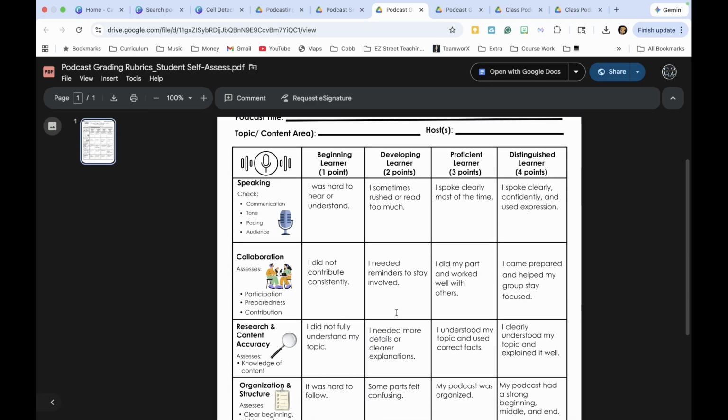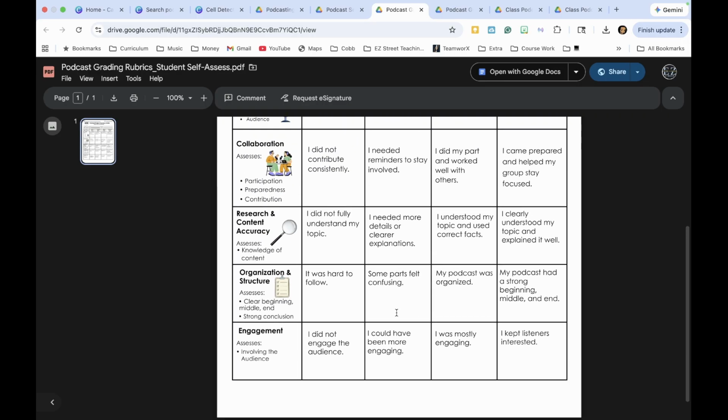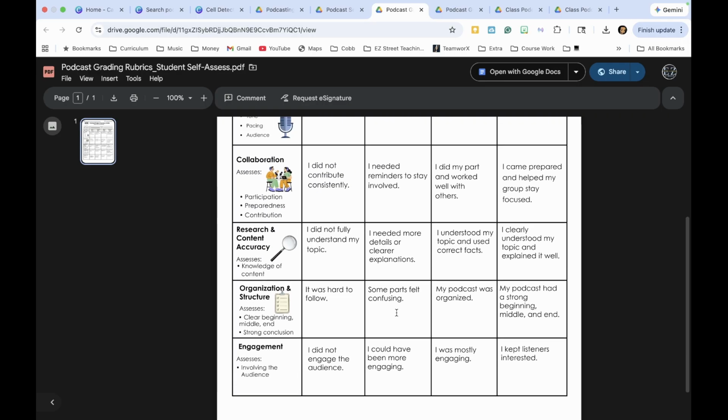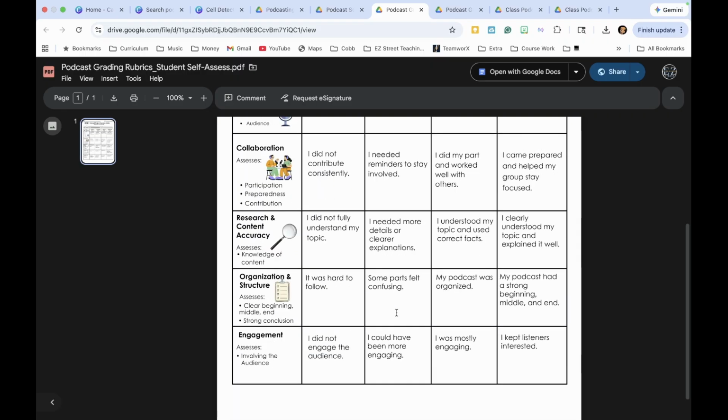Now, of course, I know what you're thinking. Yes, I share this rubric with students before they record. Why? Because students perform better when expectations are clear. Rubric here where they can actually assess before they get to the point where I'm actually grading them. This gives them an opportunity to go back and redo or elaborate further if that is necessary. This rubric keeps it structured and fair and saves you from listening to 25 podcasts wondering what in the world you are even scoring.